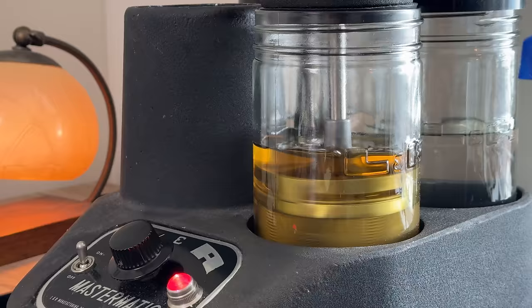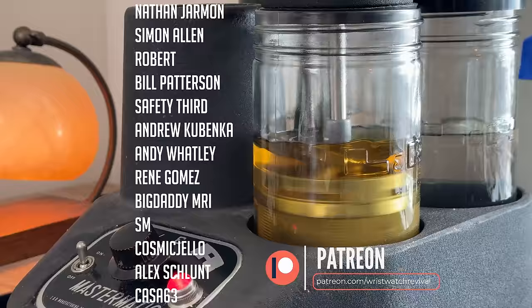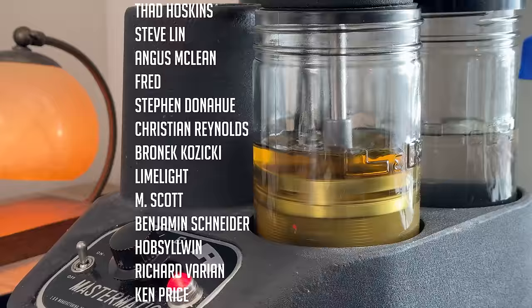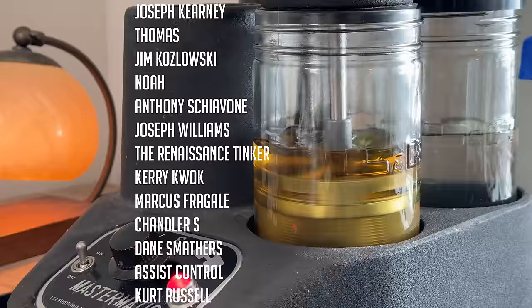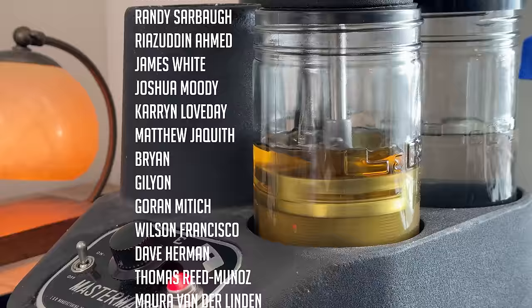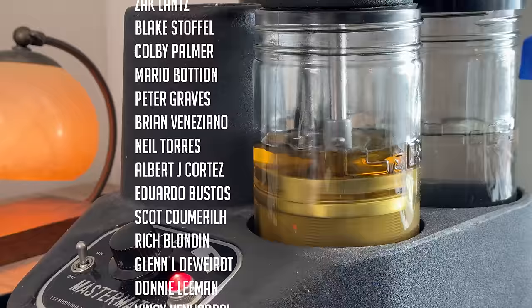All the parts are in this basket now and they're going to go into the cleaning machine on a three-step cleaning plus drying cycle in this old-school cleaning machine that probably came out around the same time the watch did. I also want to mention: I've got a Patreon for this channel. It's a way that you can support content creators. You can head over to patreon.com/wristwatchrevival, and you'll get a thank you card and a Wrist Watch Revival sticker in the mail, no matter what level you sign up for. You can also see early cuts of the videos a few days before they go up.